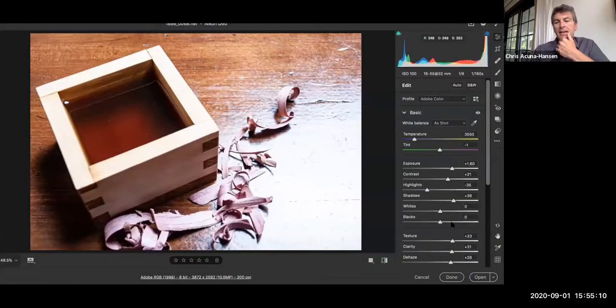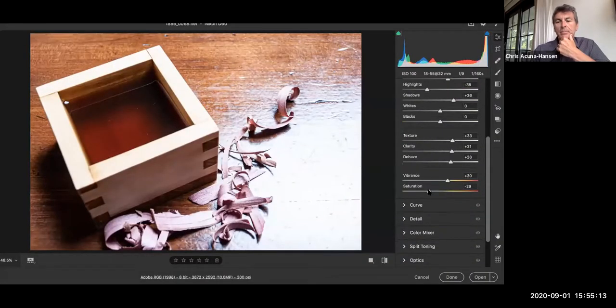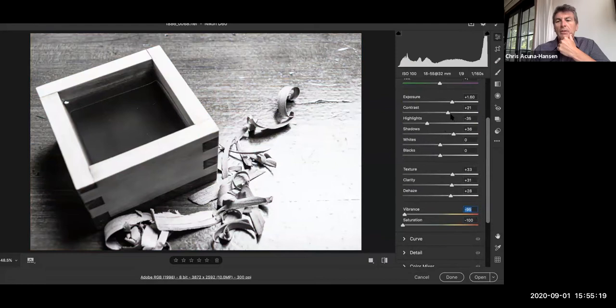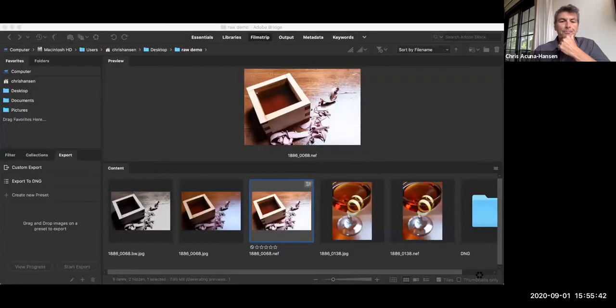So now let's say that I wanted to start with this image as a black and white image. So I'm just going to go ahead and desaturate the image, and I'm going to go ahead and look at it here. I'm going to increase the contrast, bring the highlights down a little bit. I'll bring the shadows up. And I'm going to increase all of this. And I go ahead and open this one in Photoshop now. All right, so you should see this image now in Photoshop.